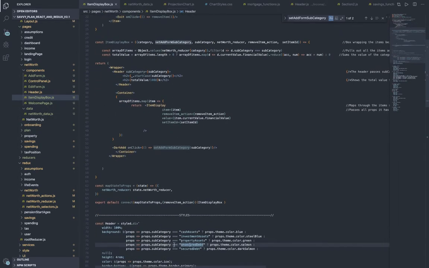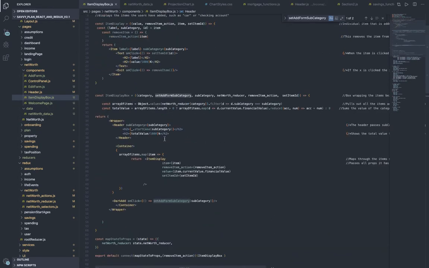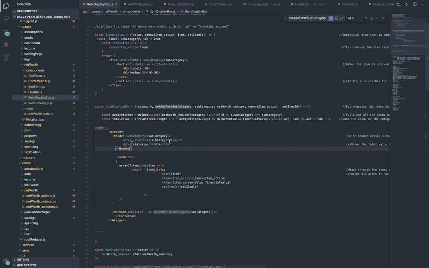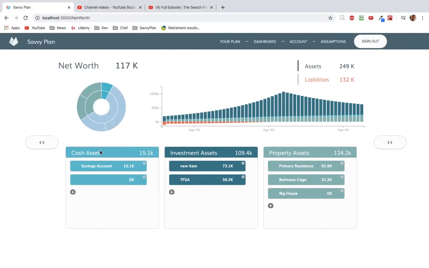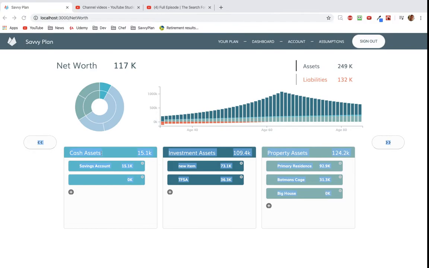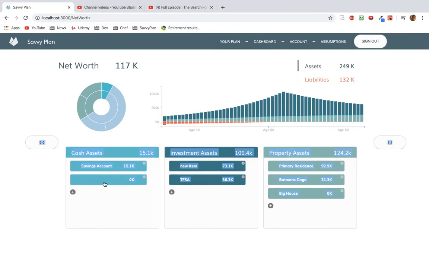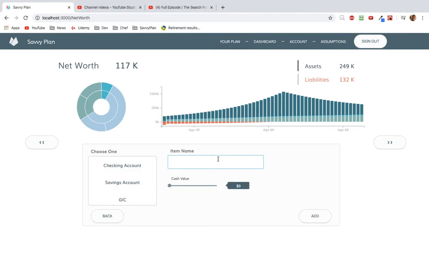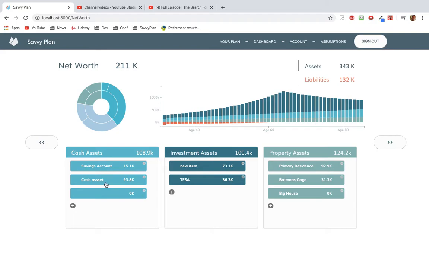So this is how I set it here. Then I'm doing the same thing I've done before with the lowercase to give us a nicer title with the capitalization. And then it's giving us the total value. So it's going and summing all the things in this account. So if I added a new cash asset and I put a whole bunch of money in there, then it sums them all up.